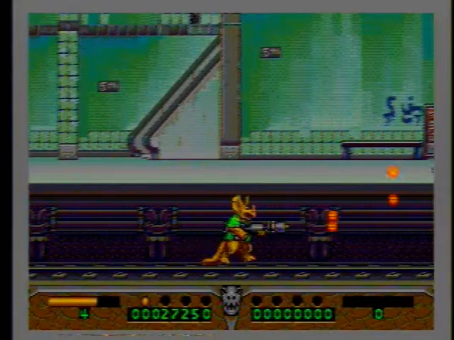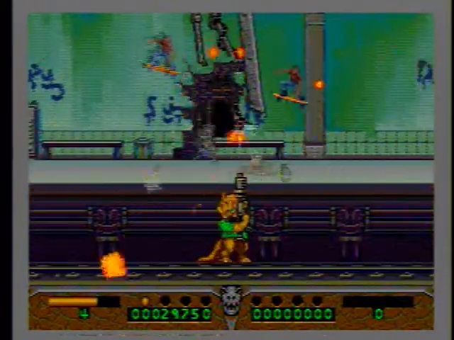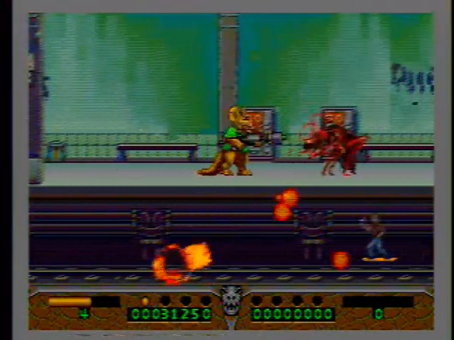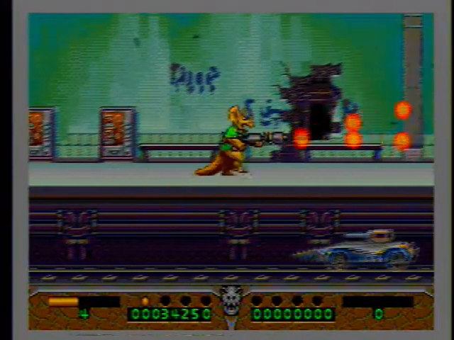Also, your guns. There aren't different types of weapons really. You just upgrade the one you have so it shoots more bullets or it shoots them faster. So there's not different weapons like Contra. There's no spread gun or heat seek or anything like that. It's just the one gun, but you can upgrade it throughout the levels.